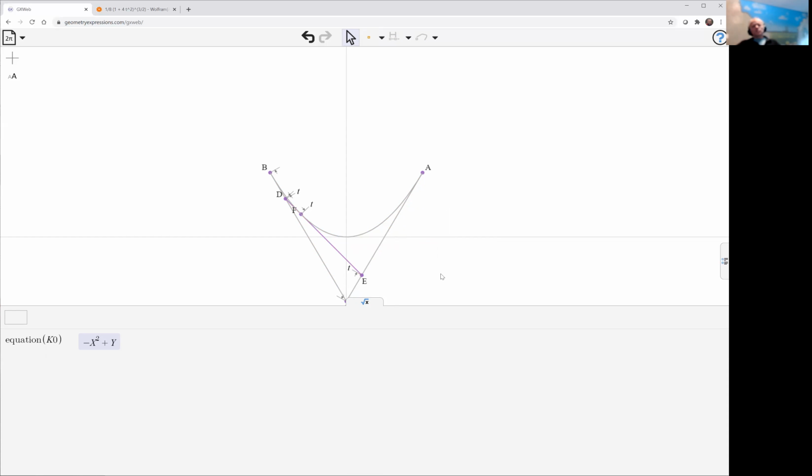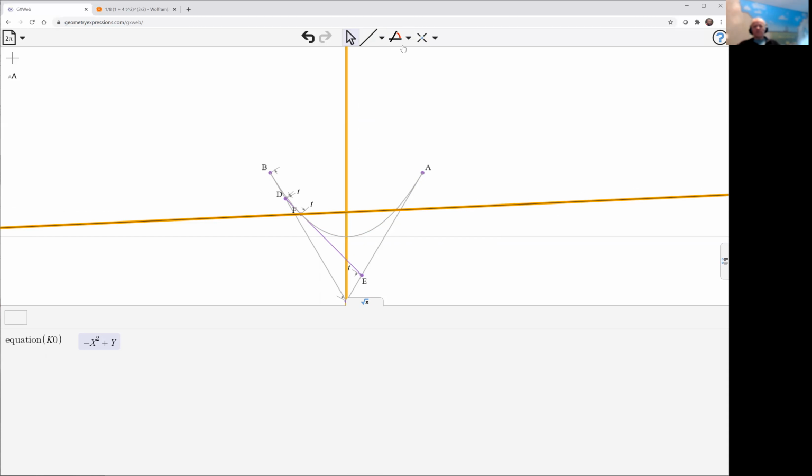Okay, so if I now take a horizontal line through F, I'll make it perpendicular to the y-axis there.